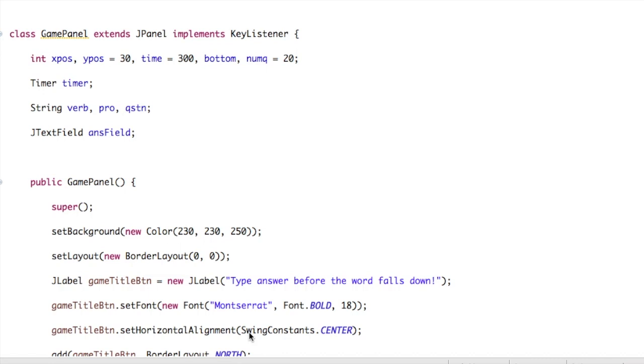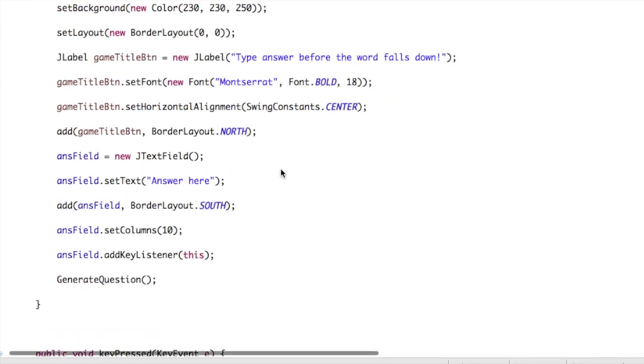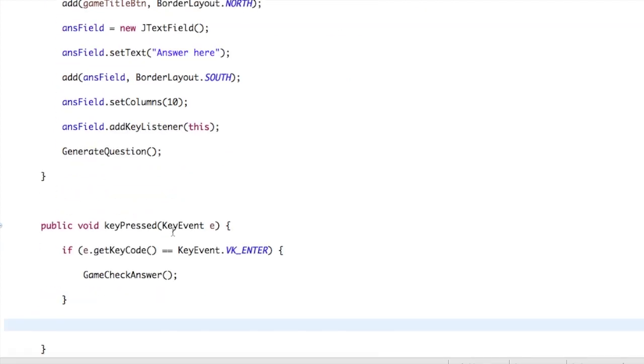I use key event methods in the play mode of my game. I implemented KeyListener in the game panel, and I added this to the text field in which the user will type in their answer. When the keyPressed method is called, the parameter e contains the code of the key that was pressed, so the function e.getKeyCode is used to obtain this. After the user presses enter upon typing in their answer, it will call the checkAnswer.